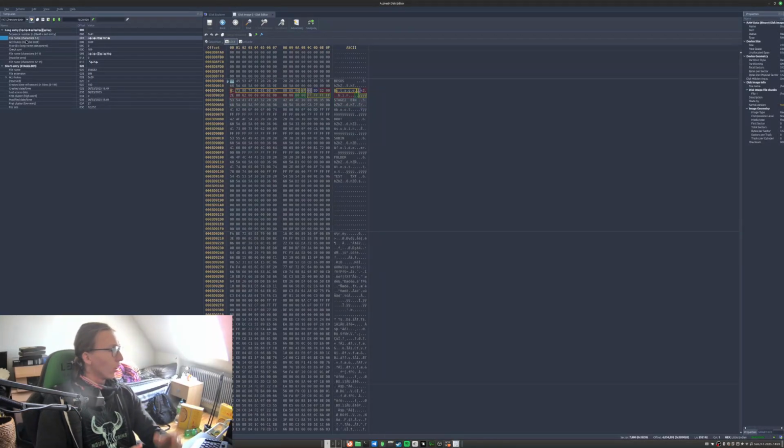Then we have the characters 1 through 5, in our case it is STAGE. That takes up 2 bytes per character, you can see here.